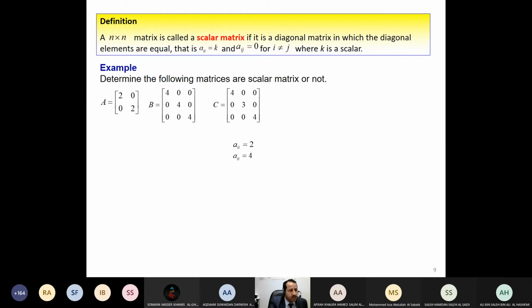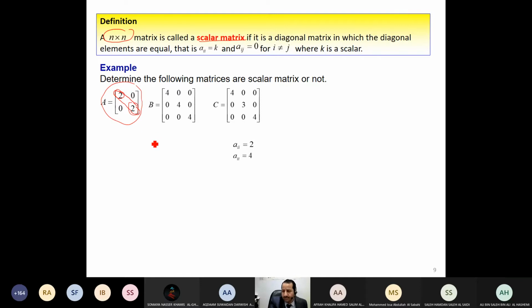Now, he told me another definition here, another classification. The matrix is n times n, so it's a square matrix, as we agreed. We call it a scalar matrix if it is diagonal and the value of the diagonal elements is the same. As an example, this matrix is a square matrix first, a 2 by 2. Second, it is a diagonal matrix because only the diagonal has numbers, otherwise 0. Okay? And at the same time, we call it a scalar matrix. Why? Because the diagonal elements have the same value.